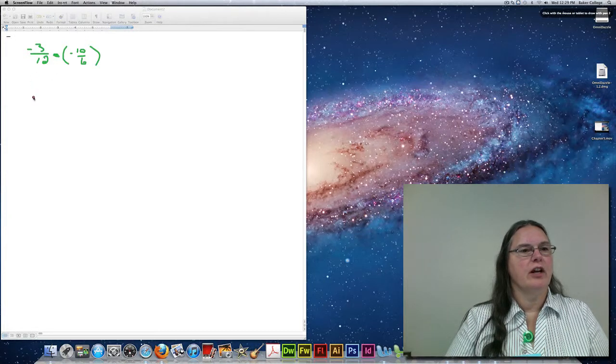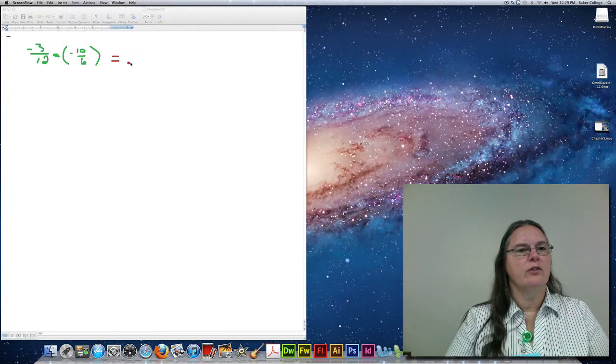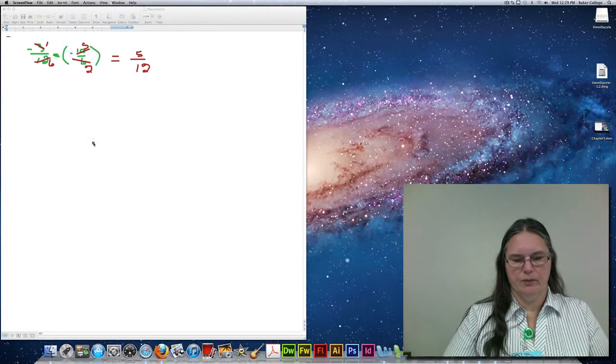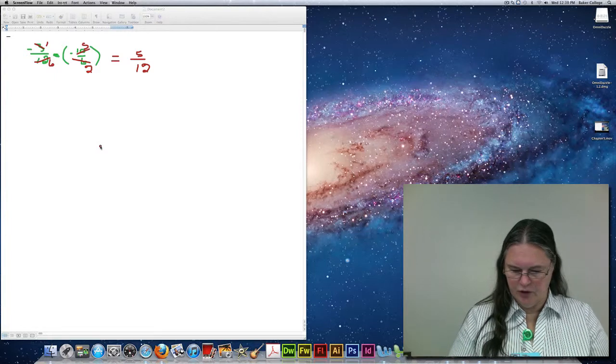It's a fraction times a fraction, and if you'll notice that there's two negatives, that will make a negative times a negative always a positive. So in this case I don't need to worry about a sign out here because it'll be positive, but I can do reduction. 3 fits in itself once, and 3 fits into 6 twice. Half of 12 is 6, and half of 10 is 5. So my answer is going to be 5 times 1, 5, and 2 times 6 is 12. So I have 5 twelfths. That's the first example I'd like to show you.